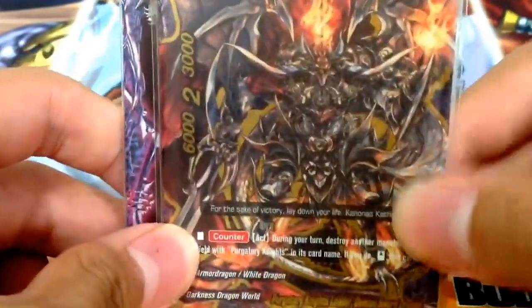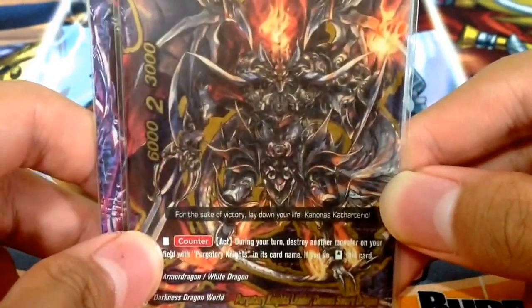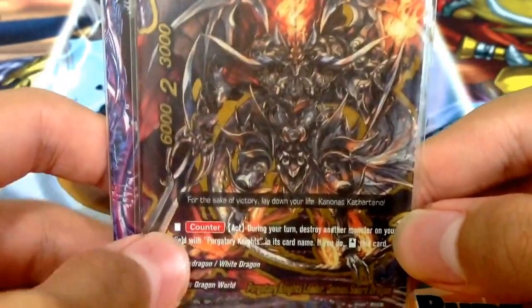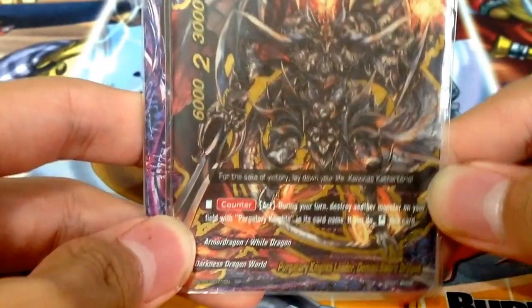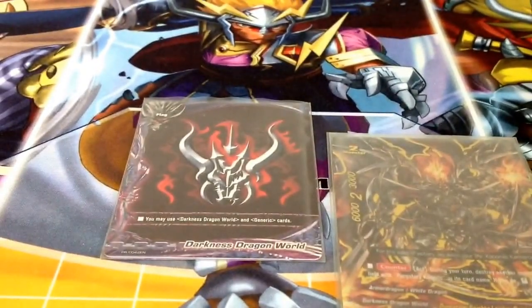Okay, so we got the sweet SP version of Purgatory Knights' leader, Demille Sword Dragon. So his skill, counter act: during your turn, destroy another monster on your field with Purgatory Knight in its card name. If you do, stand this card. So SP as the buddy. Yeah. So let's get on with the rest of the deck.